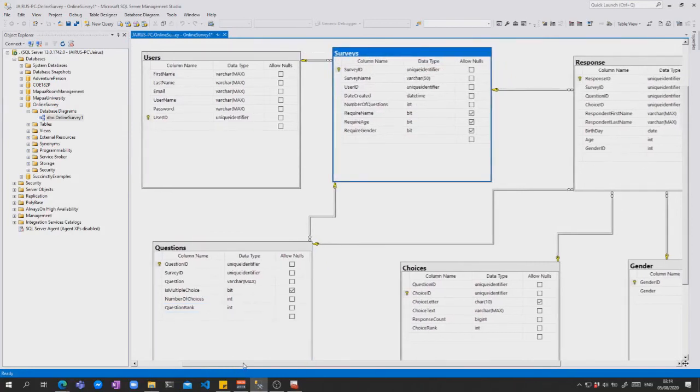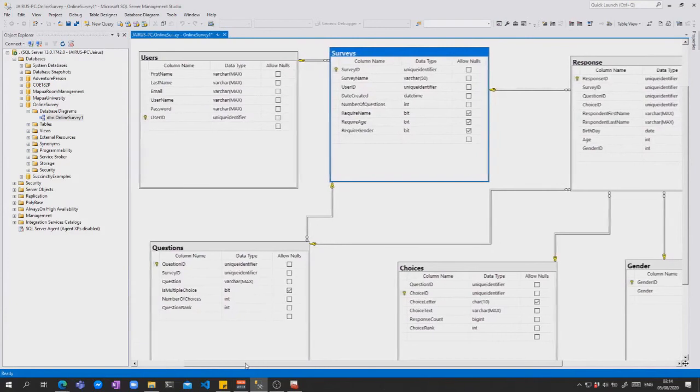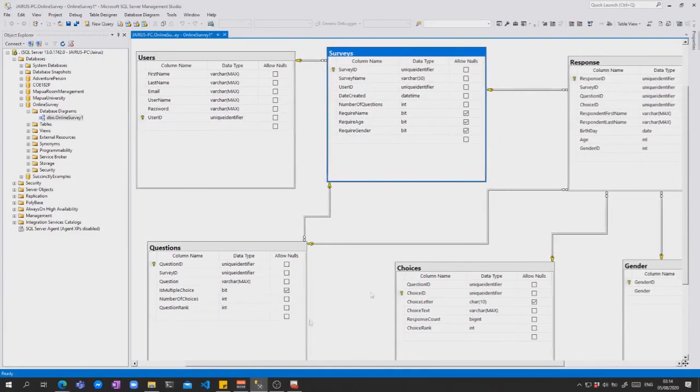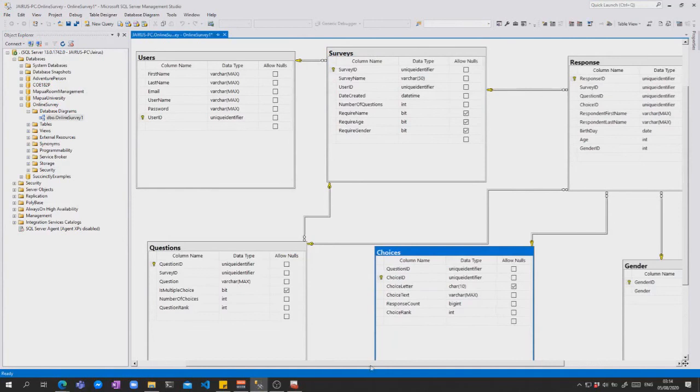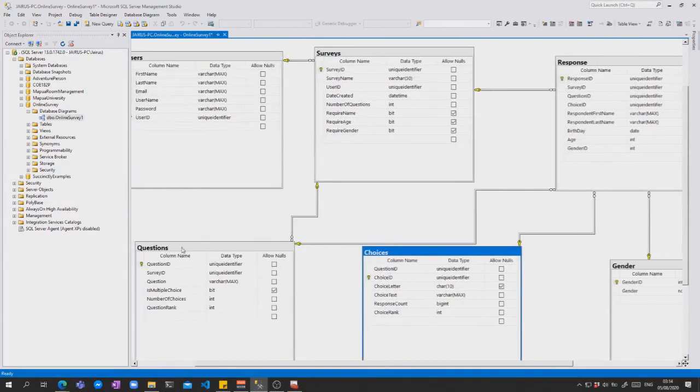So inside the question we have the choices, so we also created a choices table, which is this one. The choices table has a relationship to the question wherein the choices table has the question ID as a foreign key and the choice ID as a primary key. So in these choices we have the choice letter, the choice text itself, and how many respondents chose that choice. So it records it. These choices increment every time a user responds.